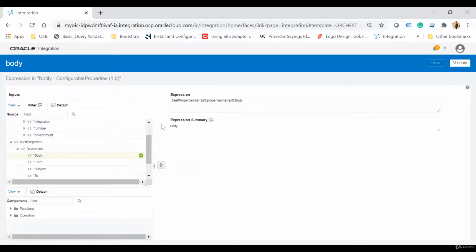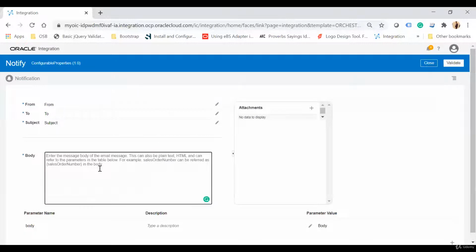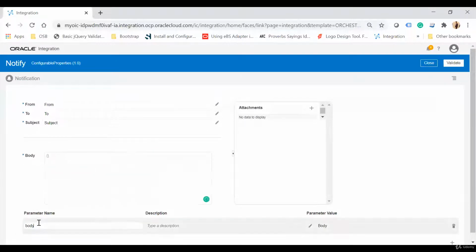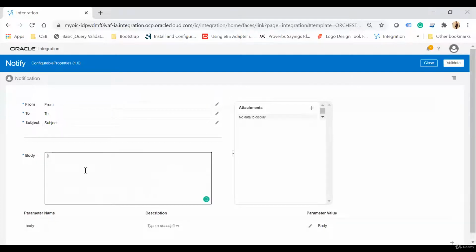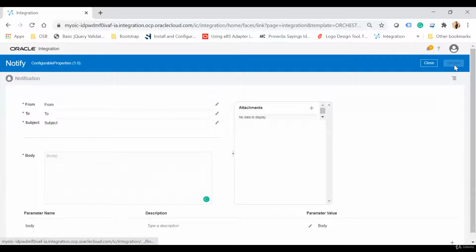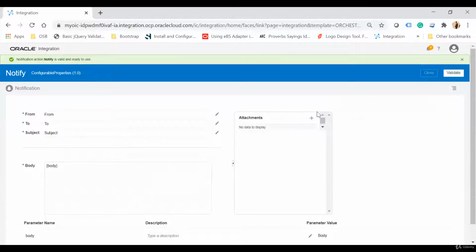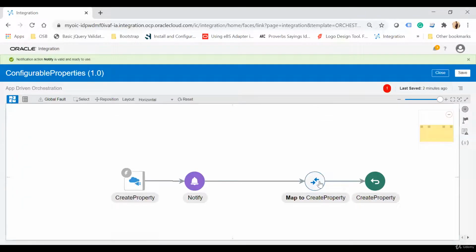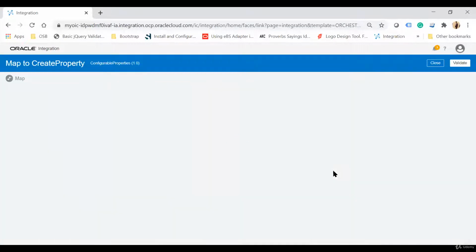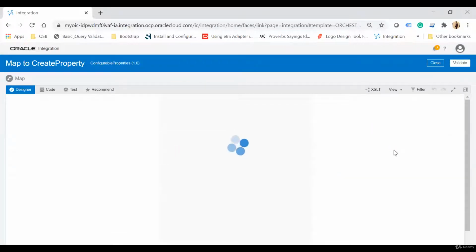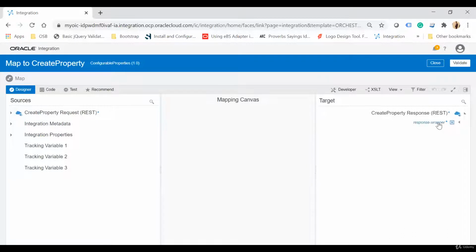Okay, now you can give the body here. That's it. Validate and then close. In the mapper it will be visible under integration properties.